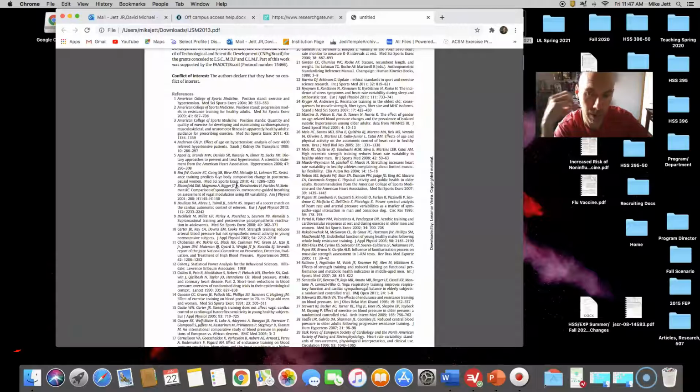So let me just recap what happened. If you do a search and you cannot find exactly what you're looking for, find something that's close to what you're looking for, open up that article, and then look at the references of that article to see if you can find exactly what you're looking for. Now, you may not be able to. That's part of it. This is sort of like a treasure hunt in a way.